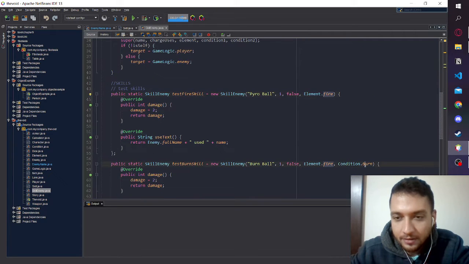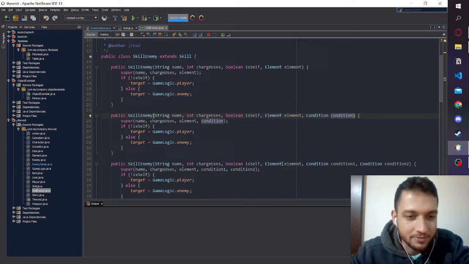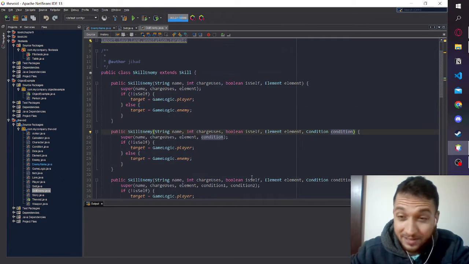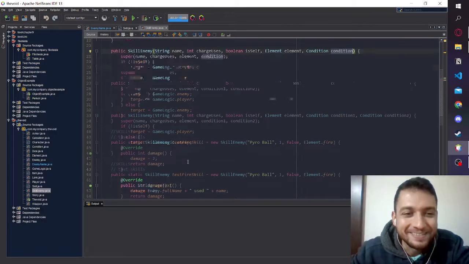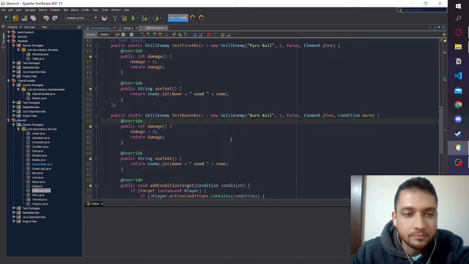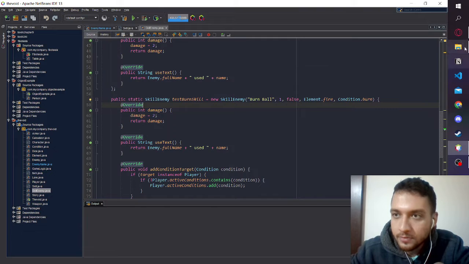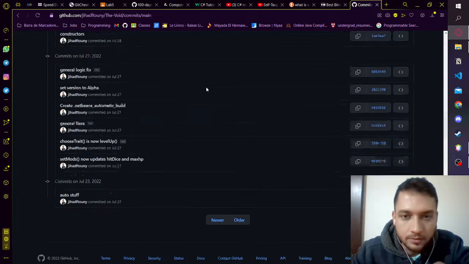Then the element, and then the condition here, which can be added here. Element condition. I'll revise this later. Anyway, so this is just an example I'm going to show you later when we test the game. And that's for skills.